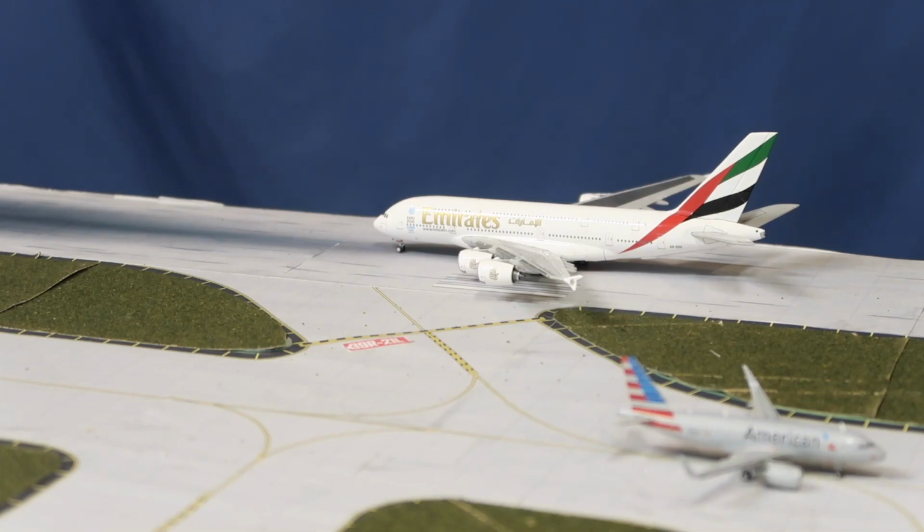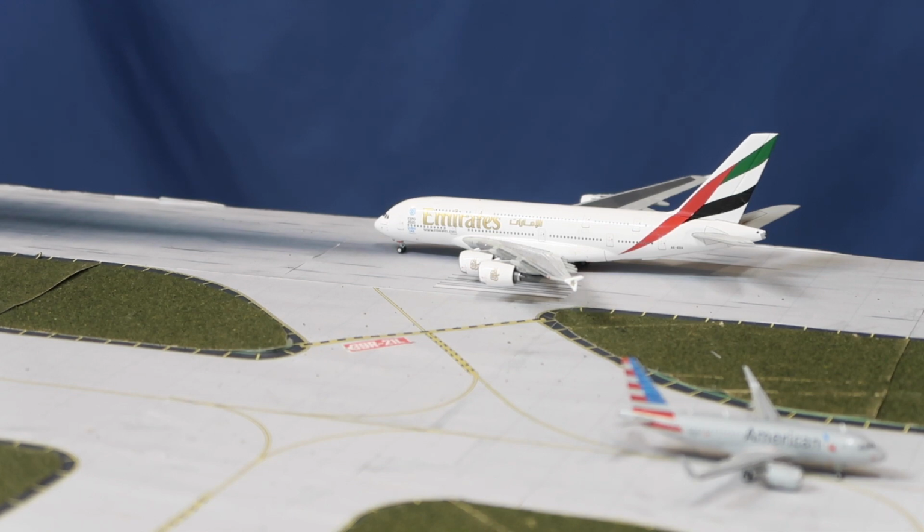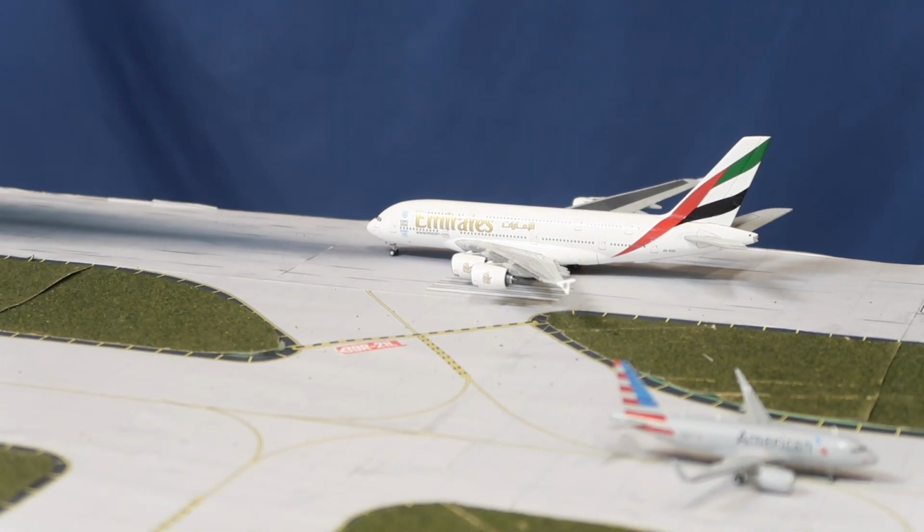Then I know that the Airbus A380 is in a lot of trouble right now, just wide bodies in general, but I figured I would throw this in because it was a requested route, and I know that Emirates is starting up international flights, although it's mostly on the 777. I don't have a 777 for Emirates. I could possibly get it because this A380 probably is going to become less realistic over time, but hey, maybe I'll keep it anyways, so we'll see. Anyways, this is an Emirates A380 and is taking off for Dubai via Bahrain, and this is a requested route, of course.